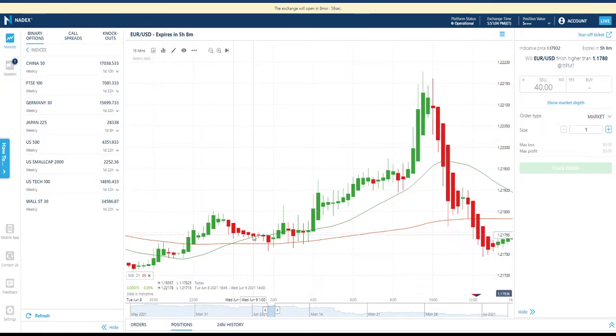Like this right here. And then you need price to come back down into the trading zone. I call this the trading zone, and it's the area between the 21 and the 89. As you can see, you need price to come back in there. Now, you need price not to break the red EMA. It doesn't matter if it's a buy or a sell, price cannot go breaking this area.